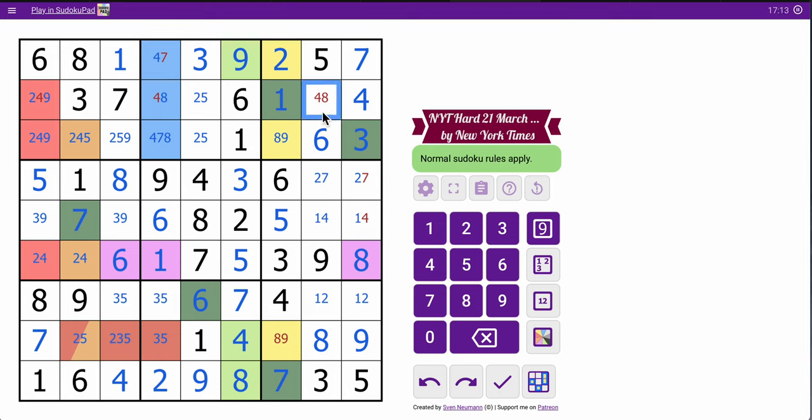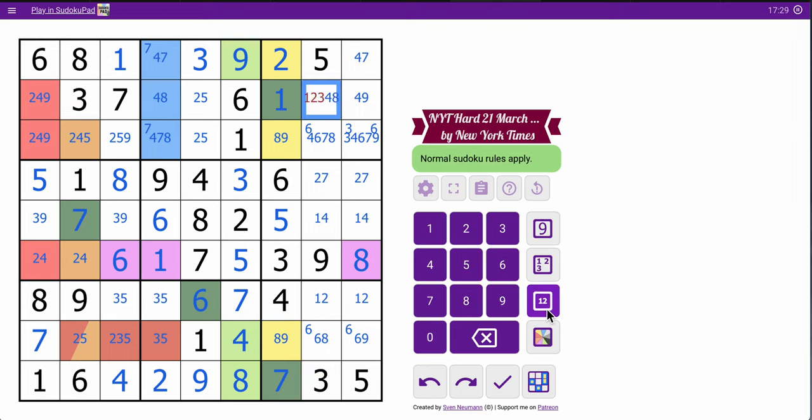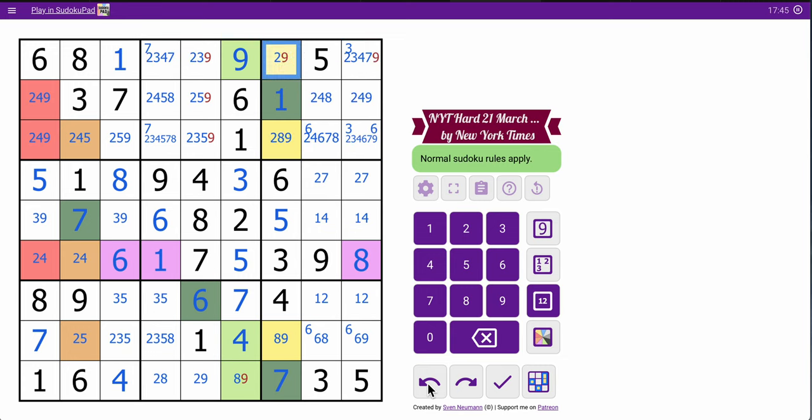broken because I've got a 4, 8 here, neither of which I can put in. Okay, that means that this cell here has a problem. Well, okay. So that chain of deductions, there's a problem. Okay, I have to rewind a lot. Yeah. I somehow incorrectly eliminated 2 from this cell if the rest of my deductions were correct. This cell has to be 2 if it can't be 4 or 8.